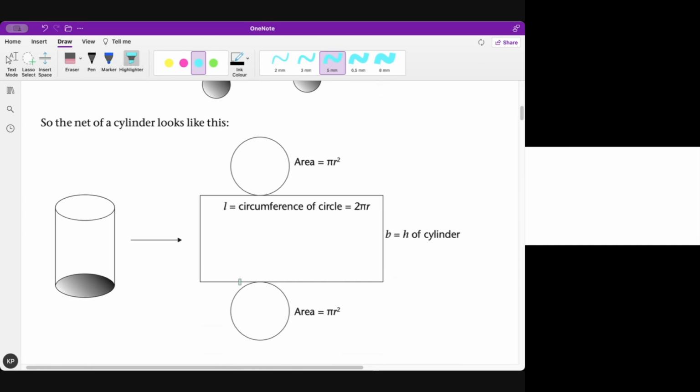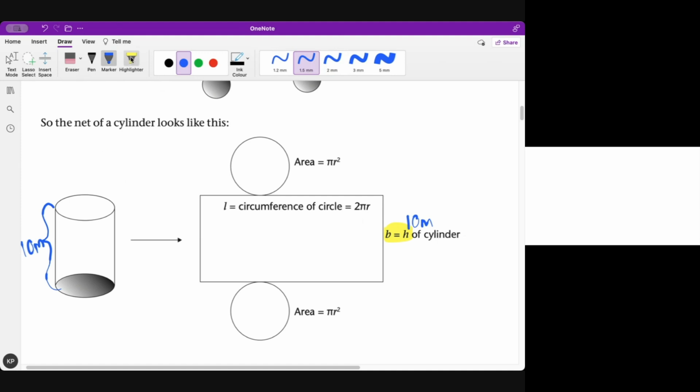Now, in order for us to use the area of a rectangle, we need to know what the dimensions of that rectangle are. This part I know you guys can get pretty quickly and easily, right? The breadth of your rectangle is the same as the height of the cylinder. So if my cylinder going all the way from there to there is 10 meters, then your breadth will be 10 meters because it's just going from the top of the shape all the way down.